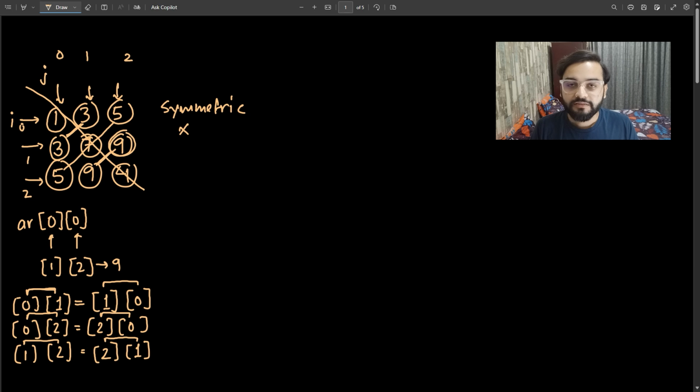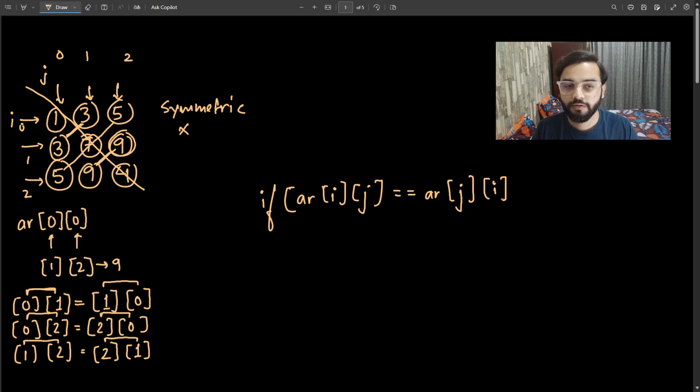So for this we can simply create a condition like: if my value of ar of i, j is equal to ar of j, i, then we will do some kind of operation. But what if we have the values of i and j the same, like in the case of 1, 7 and 4?